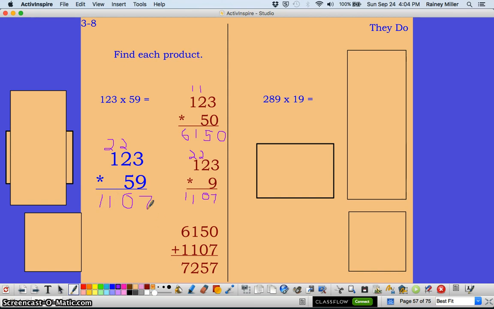Okay, I put my 0 in to show that I'm moving on to the tens place now. And I grab my eraser and I erase this stuff up at the top so I don't confuse myself. And I start over here. 5 times 3 is 15. So I put that in here.